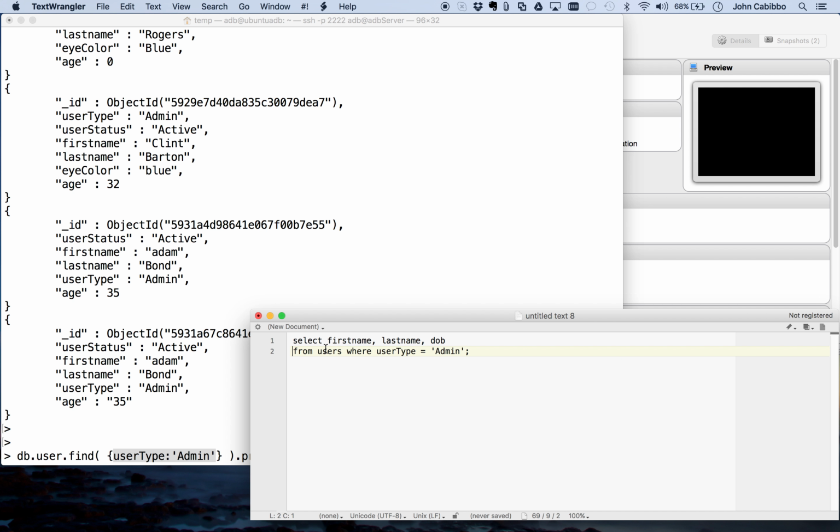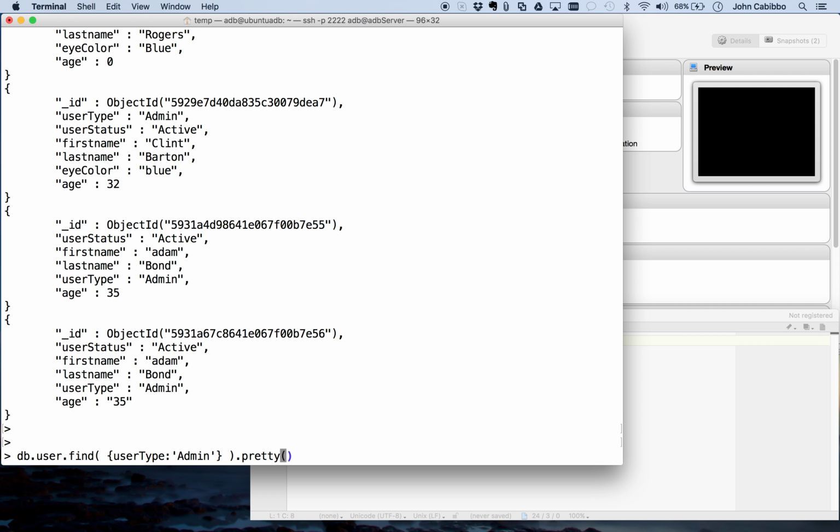So what we're going to learn today is how to select individual fields as opposed to just getting the entire document back. Okay, I'm going to keep with this, and we're only going to select admins. What you need to do is inside the find command. So this is a complete JSON document. It starts, as you can see there, with a squiggly bracket, ends with a squiggly bracket. You could have ands and ors in there and all this other stuff we learned. Now if I put a comma, and over here I say, okay, what I want is the first name and the last name, well, that really won't work because everything needs to be in JSON format.